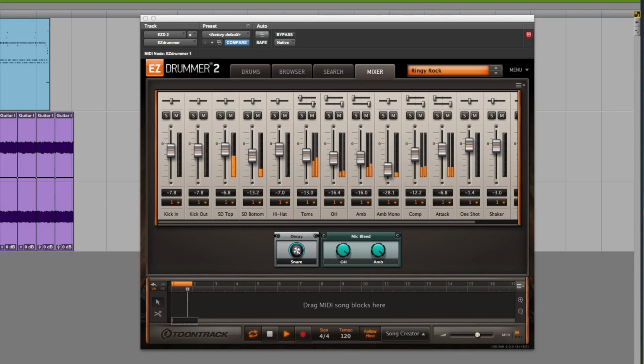So we can then come through. We'll just mute the guitar for a second. And what happens are these are preset bits of effects that we can then go through, and depending on what we're using, it will show you which ones it's editing. Make it drier. We'll put more room back in.